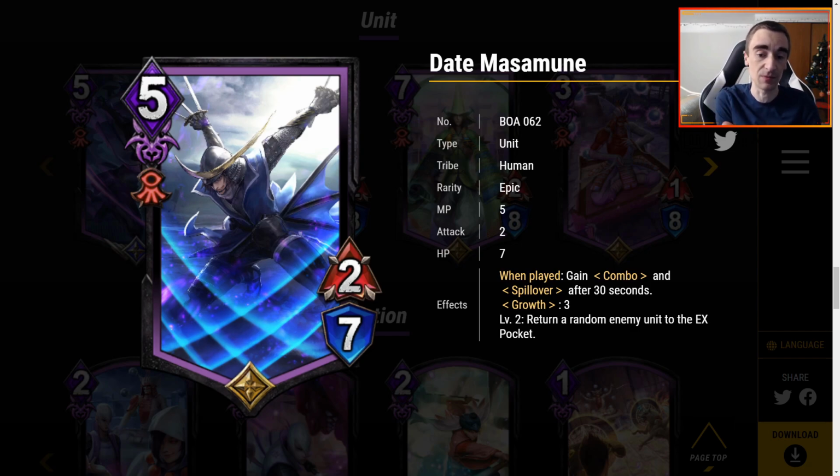Combo is great with spillover. Yes, it's still just 2 attack, but that goes kind of far. Still would want more attack than HP, but that's after 30 seconds. 30 seconds is a long time. For a normal attack gauge like this, that is 3 attack cycles. That's a whole heck of a lot. So basically for the first 3 times Date attacks, it's just a 2/7. Then it gets combo and spillover. And so that's not that good.